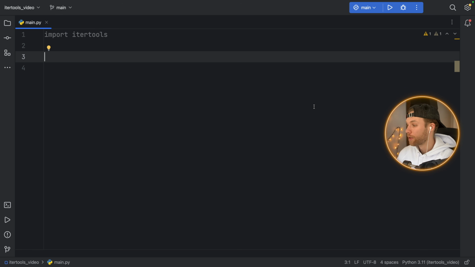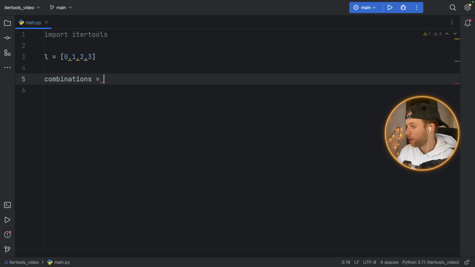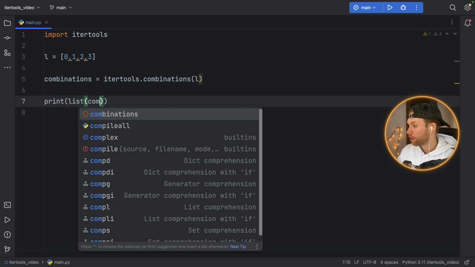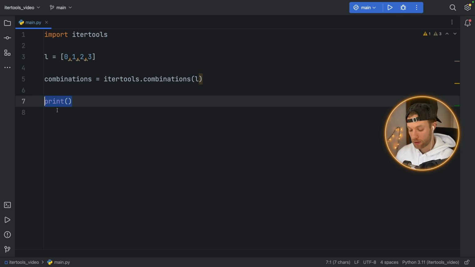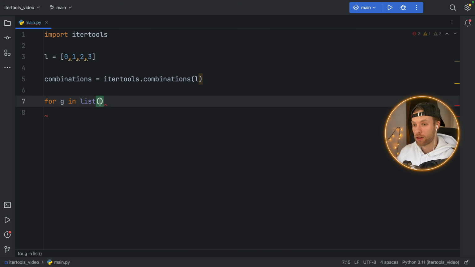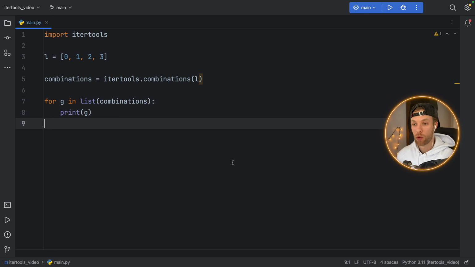Moving on, we have combinations, and here we'll create a tuple of 0, 1, 2, 3, and we'll get right into it by creating a variable called combinations, which will equal itertools.combinations. And here all we have to do is provide a list. Now when we print the list of combinations, or maybe it's better if we do the same thing I did last time, so for G in list of combinations, we're going to print G. We should get all the combinations of 0, 1, 2, and 3 back.